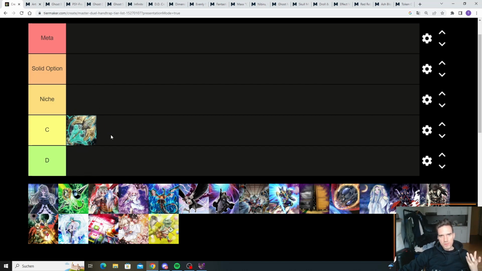The only use case which I can imagine is if there are many Floowandereeze players, because the Floowandereeze deck interacts with the banish pile, but there aren't on the current ranked ladder. So that is the only reason why this is not a D but a C. So let's go for the next one.